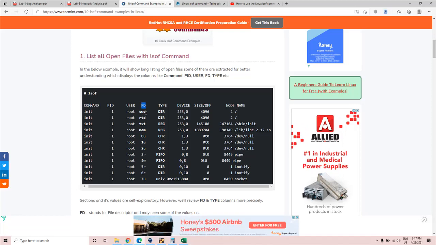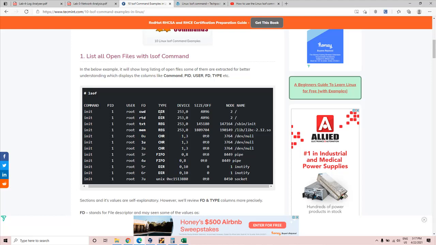CWD means current working directory. RTD means root directory. TXT means text memory mapped file. All these are R, W, U, these are read write permissions. So R means read permission, W means write permission, U means read and write permissions.